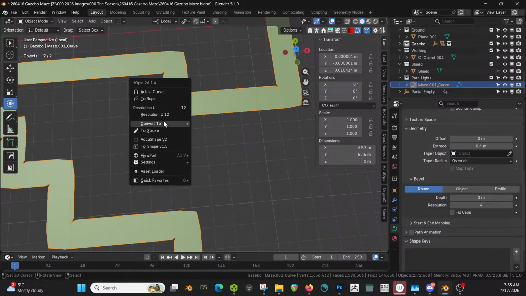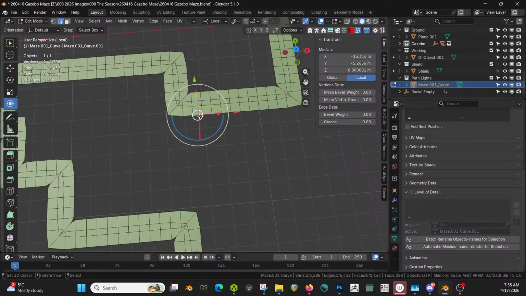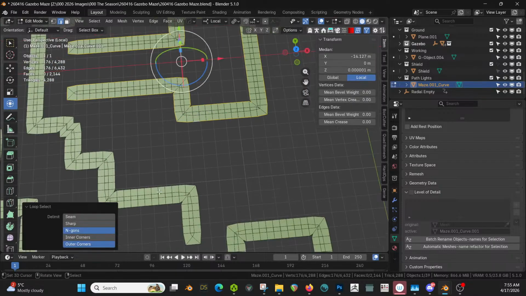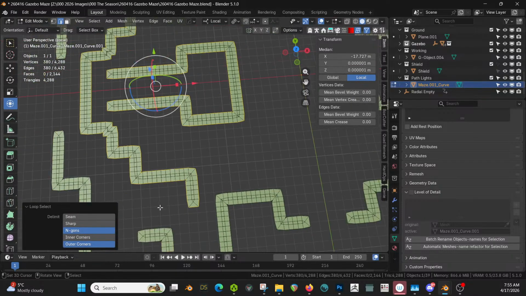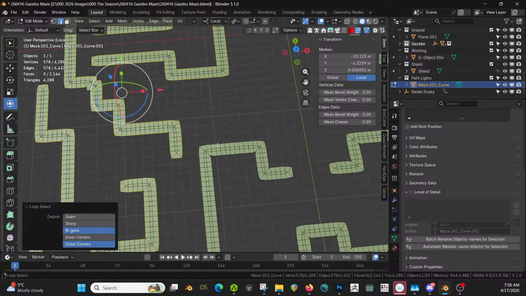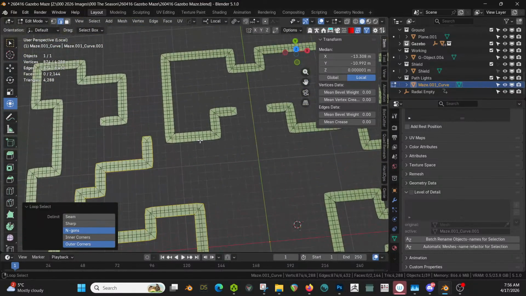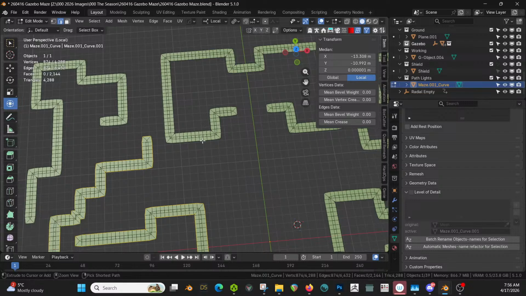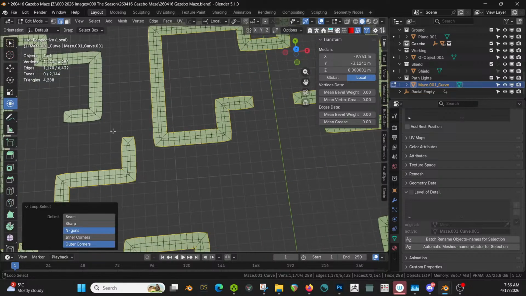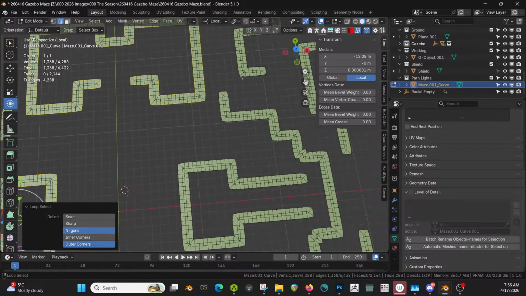Q, convert to mesh. Tab. Cool. I just want the outsides. Let me just grab them all, right? I could mirror, but not that many. Okay. Yeah, it's coming along.